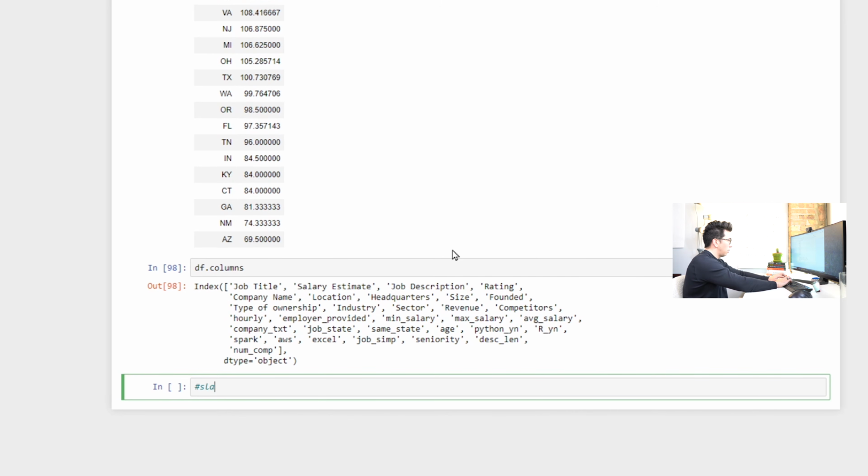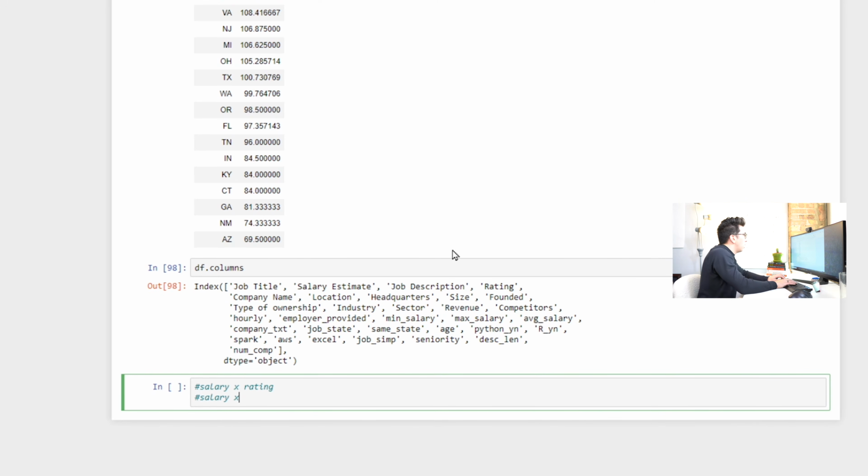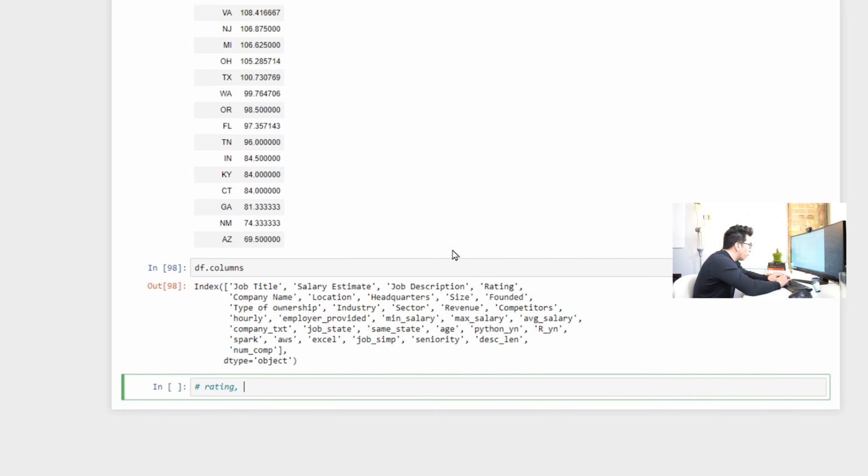So we want salary x rating, salary, rating, industry, sector, revenue, number of comp, hourly, employer provided, Python, R, Spark, AWS, Excel, description length, and then type of ownership.